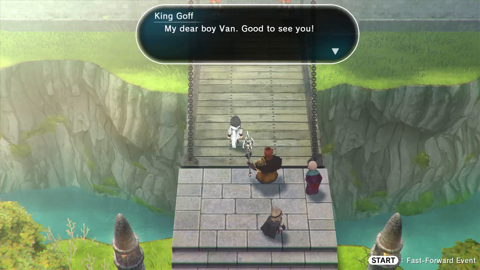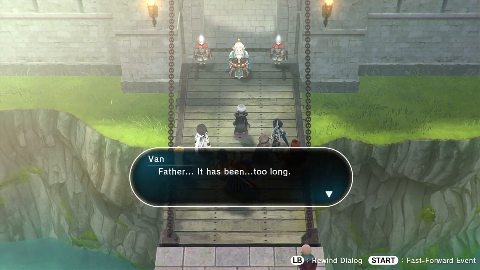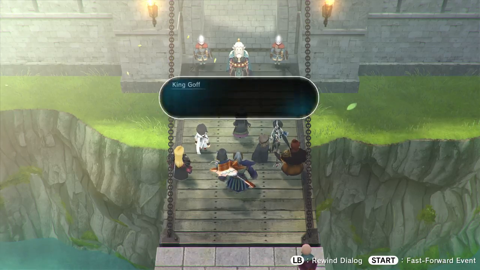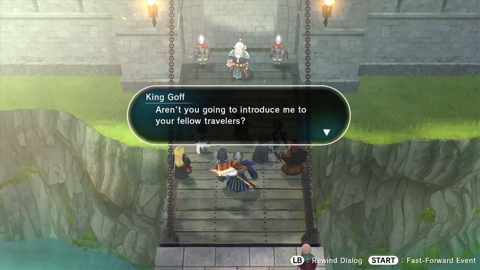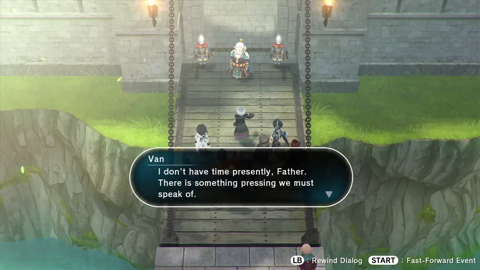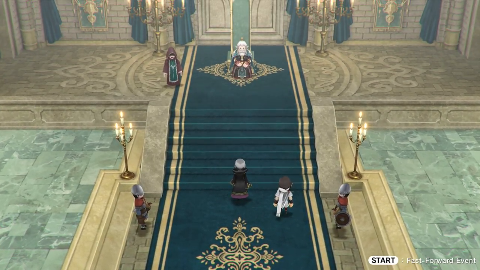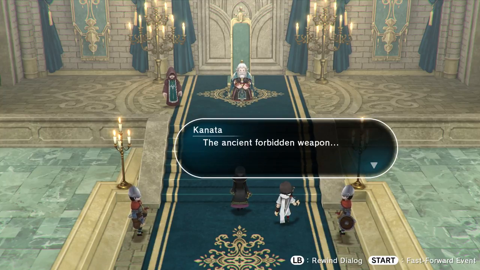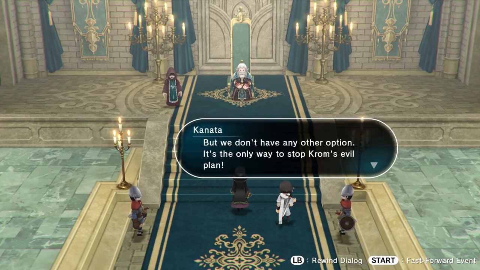Is this the castle? Okay. Oh dear. Yeah, so you think. The analogy is rather different. Seems stronger somehow. To the throne room. Don't have any other option. It's the only way to stop Crumb's evil plan.